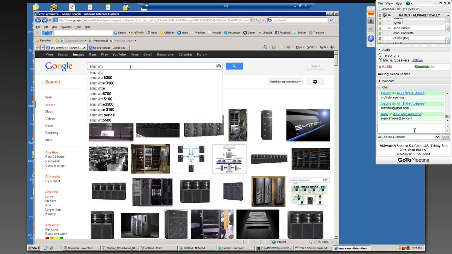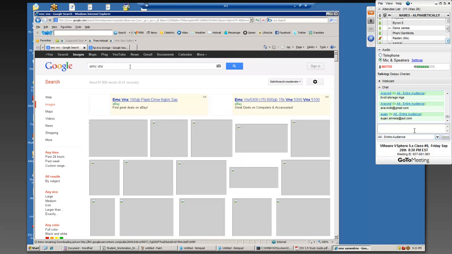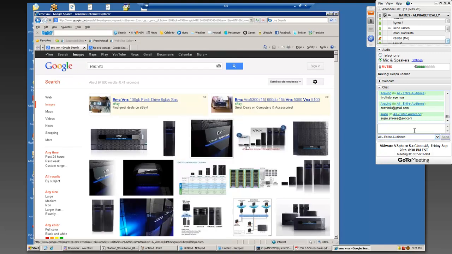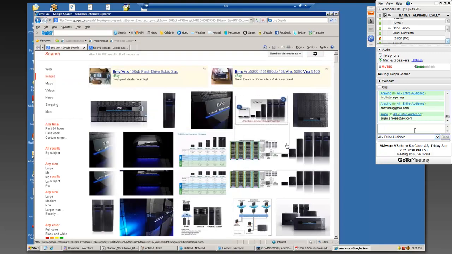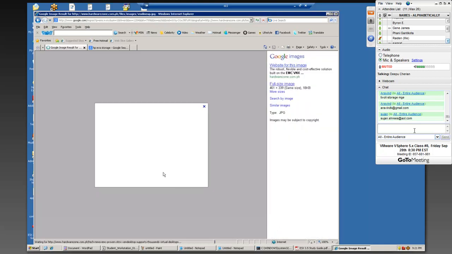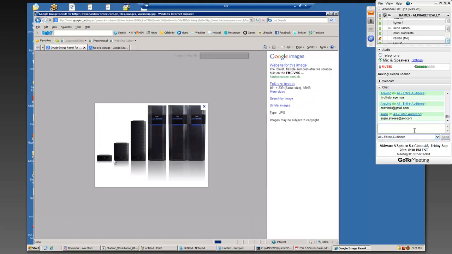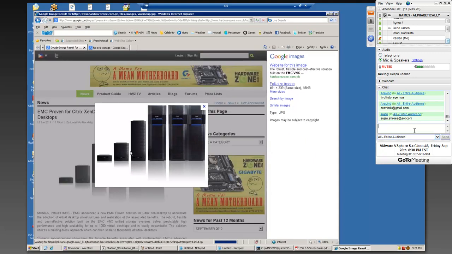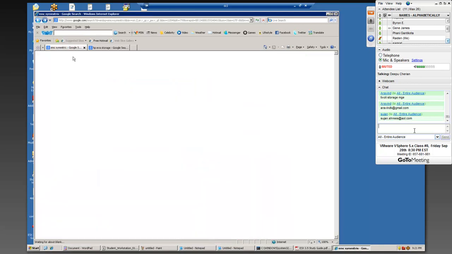Why I'm telling you all these names is because when you go for interviews, people will ask you what this is. These are EMC's new boxes, the VNX. There are different types; depending on your requirement, you can buy big or small. These are all EMC VNX. You can buy the smallest one to the highest ones. The new generation Clarions are called VNX.